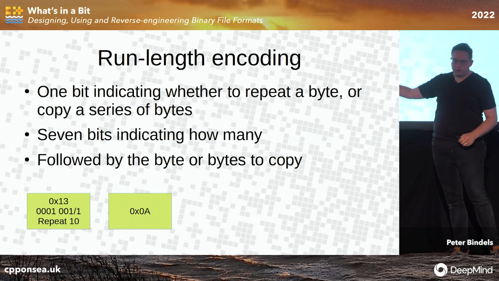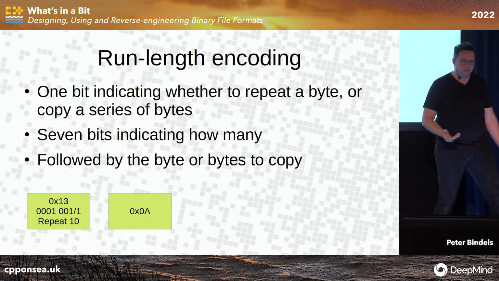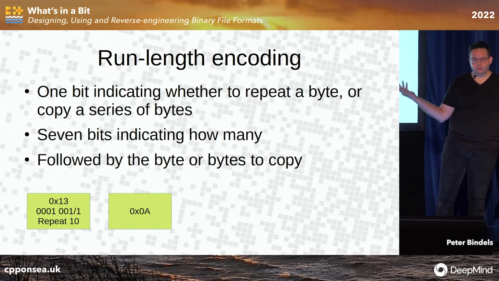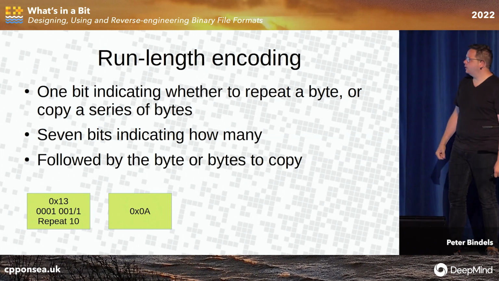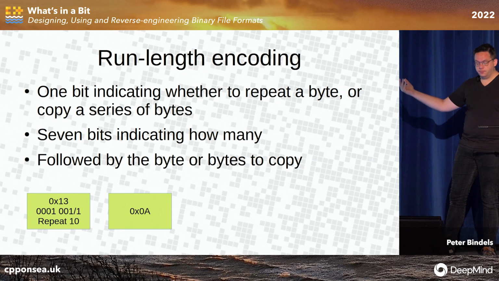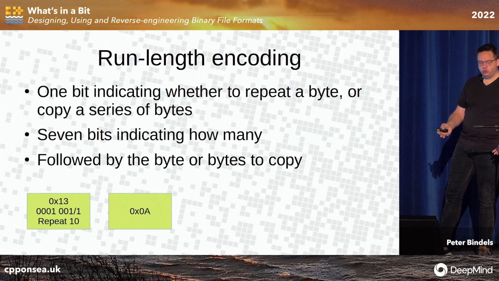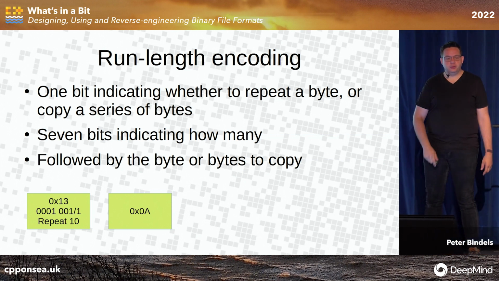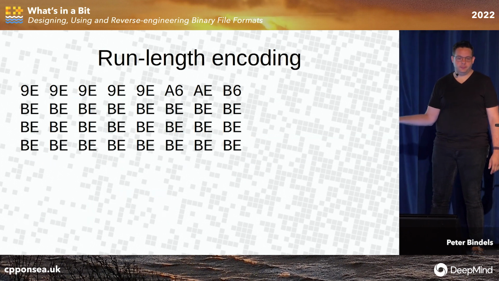The number before that, decoded, is a 9. And we're encoding a 9 to indicate 10, because otherwise we'd have a value to encode 0 repetitions, which is wasteful. So we move that by 1 so that it's more useful. And in this way, we can indicate we have 10 repetitions of a byte of 10. And now we've encoded 10 bytes of data in 2 bytes. But let's again look at some actual data and see how much we actually get with that. So we have a sequence of data.